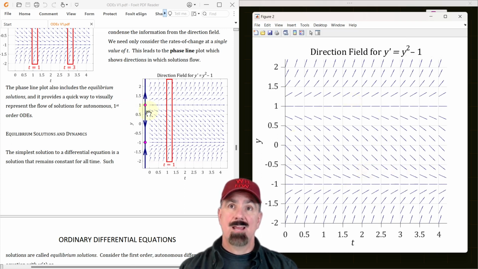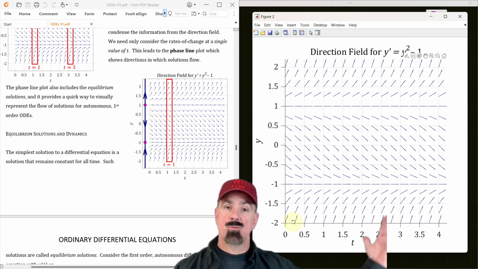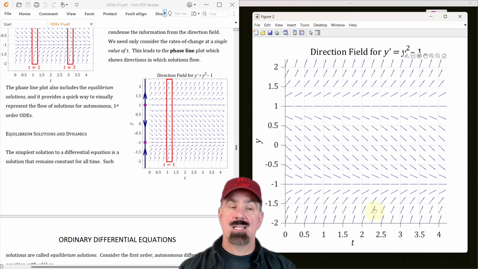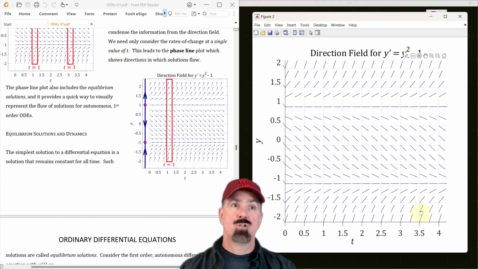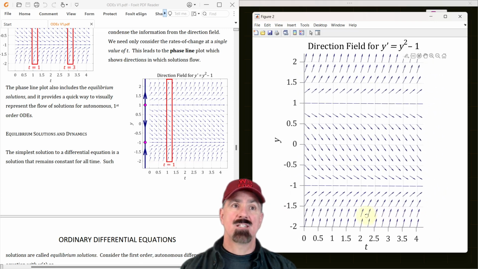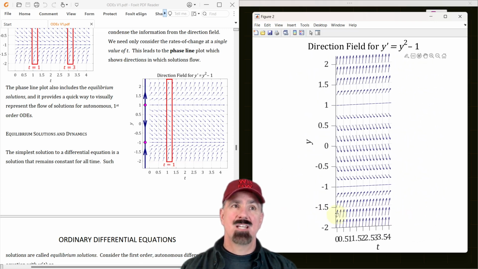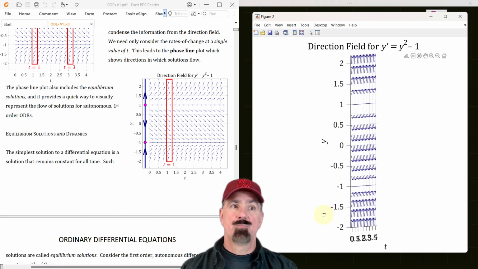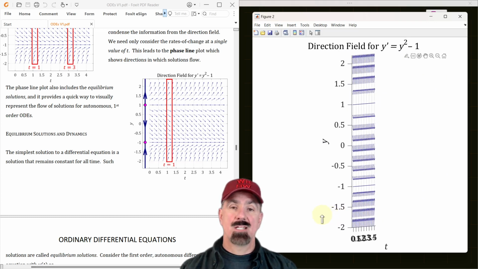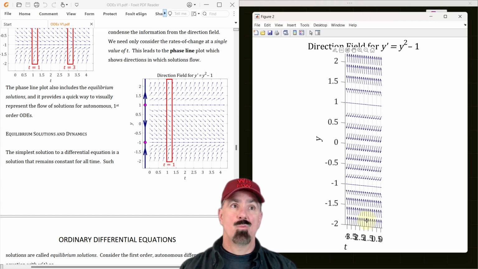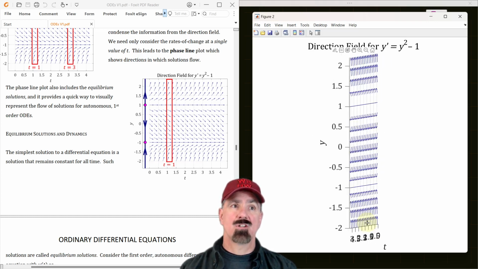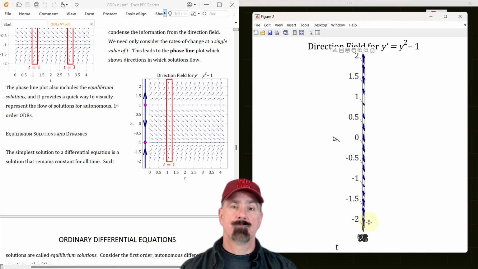So this three-dimensional picture is really the same as what we get with the phase line when we condense down in the t direction. And that's what we're doing. We're just smashing our view down in the t direction to only consider the dependent function y. Let me show you one more time as we rotate this in. So we rotate this in and we see all of the symmetry that's there because it's an autonomous equation, but then we come down and we end up with something that looks very much just like the phase line.